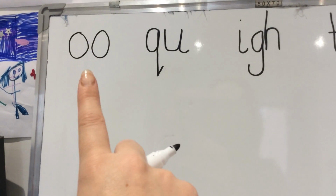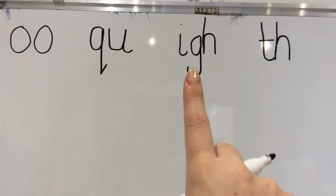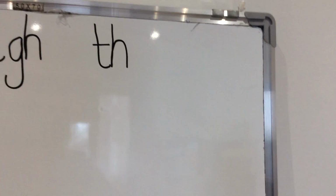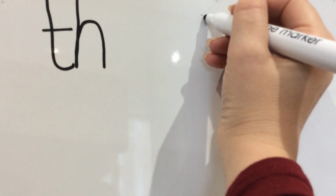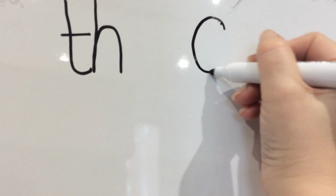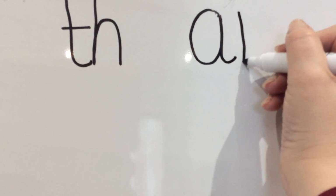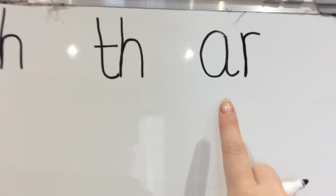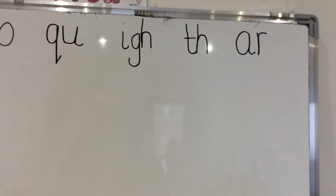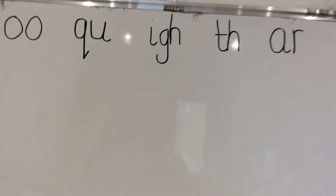Okay, so far we've got the u and the oo sound, we've got qu, we've got igh, we've got th, and now we're going to have a go at ar. Okay, so ar is another digraph, two letters make one sound. So the first one is an a, so we go round the apple, down the leaf, and it's an r, so down, back up, and over. A and r together make the ar sound. So pause me and have a go at doing that one three more times for me.